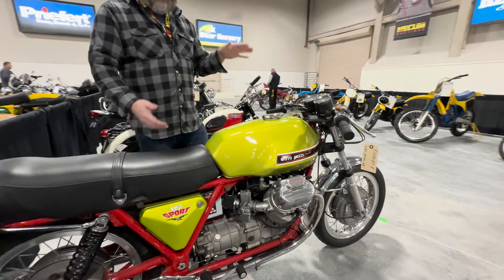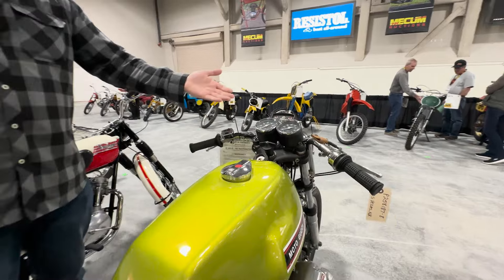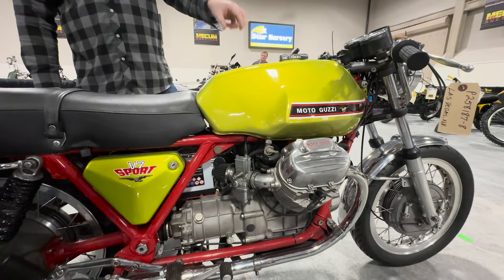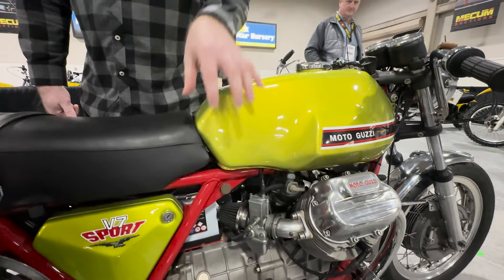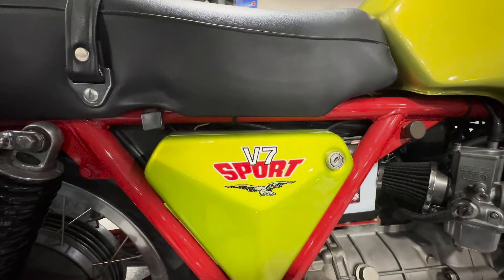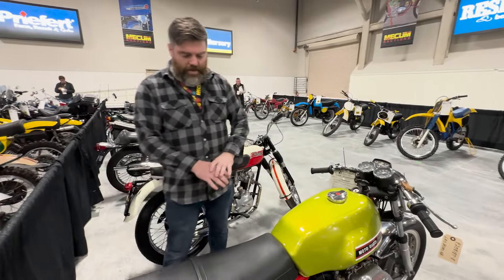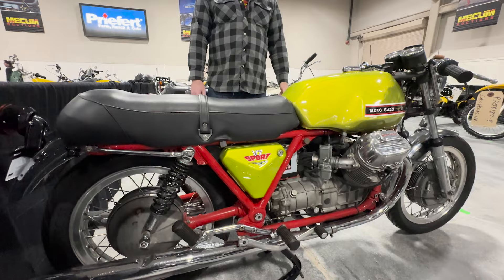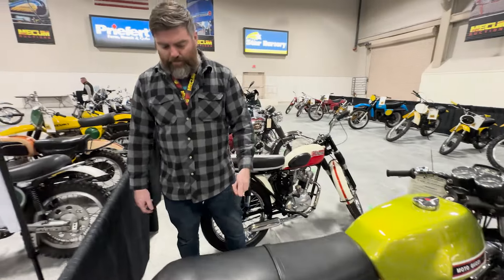Something you notice is it is Cafe Racer — it is leaned over. Maybe I should take a step back and talk about the paint. The bright green tank is very Moto Guzzi; this is an iconic paint scheme for them. The red paint on the frame was meant to highlight that this was the first bike with the Tanti frame. It's a new way of manufacturing the frame that gets the weight really low, using a lot of straight tubing to make it easy to manufacture. It's an iconic frame — they basically made bikes based on this frame up until the mid-2010s.